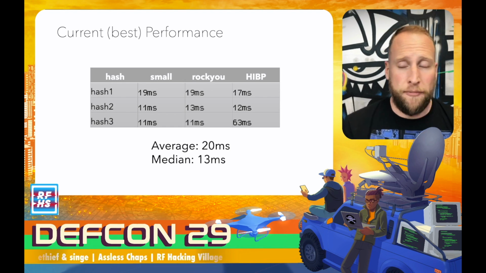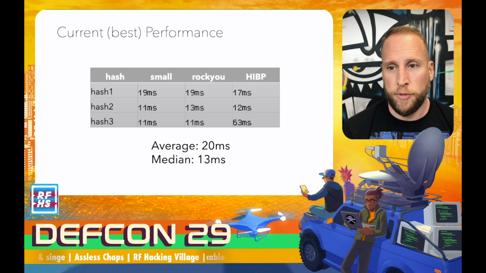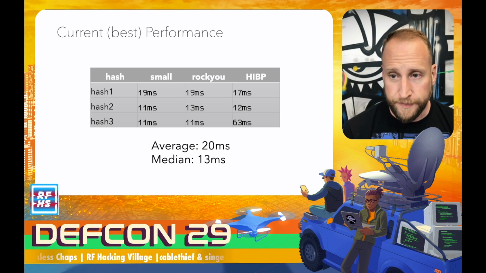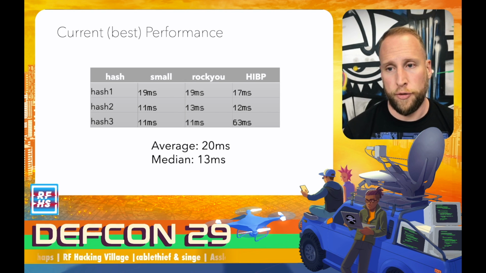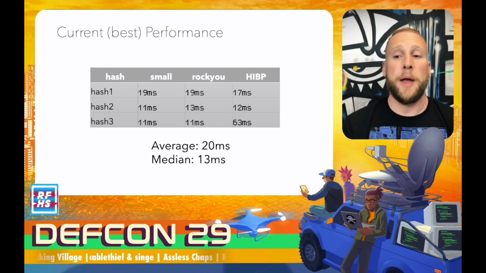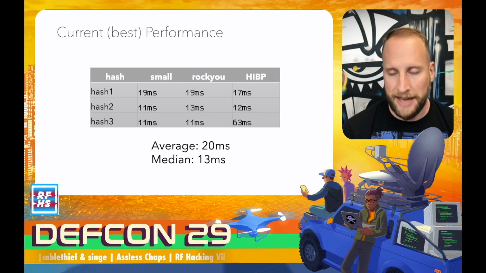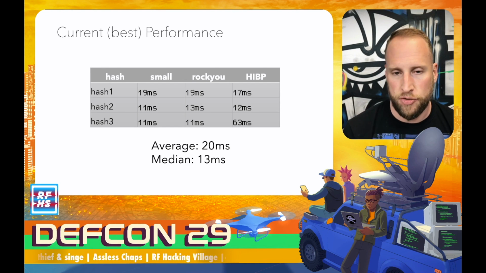Now, if you think back to Rip Van Winkle, the best case performance we had was Cloudcracker with 32 GPUs, still taking 23 hours to go through the full key space. Getting things down to an order of milliseconds is pretty significant. Importantly, though, this will only return a hash that you already have in a database. It's not guaranteed to return a hash.